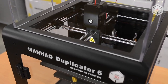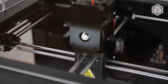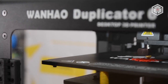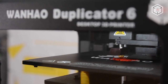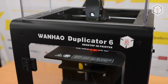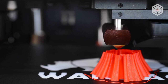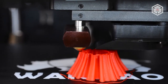The printer's kinematics was borrowed from the Dutch Ultimaker — the extruder moves horizontally and the print bed travels up and down along the Z-axis. The heated table and enclosed chamber make it possible to print not only with ABS, but also with other temperature-sensitive plastics. The printer has a standard build volume of 7.9 by 7.9 by 7.1 inches, and the minimum layer thickness is 20 microns.